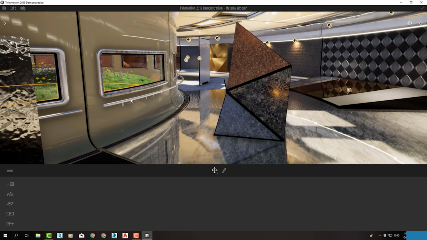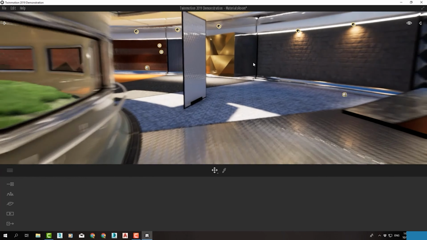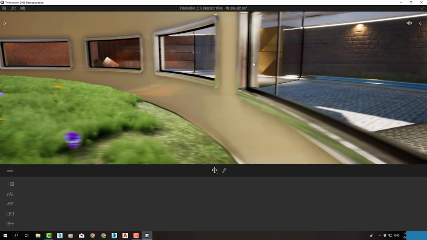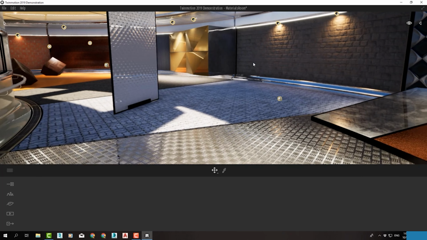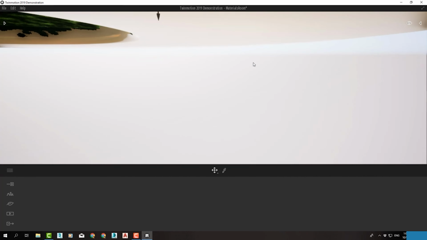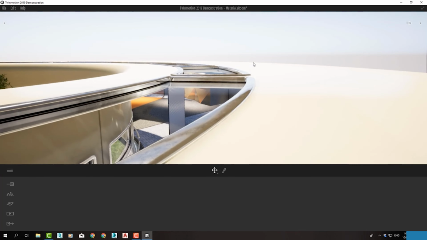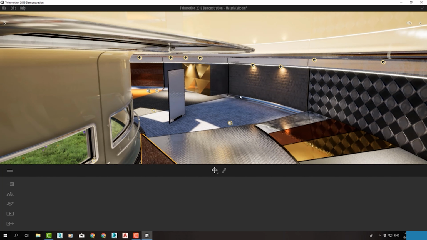To navigate around just like in a video game, W will let us move forward, A to the left, D to the right, and S will move backwards. E will go down and Q will move up like this.